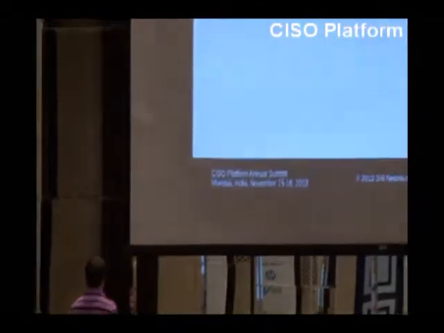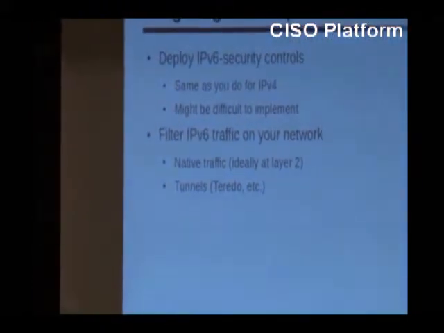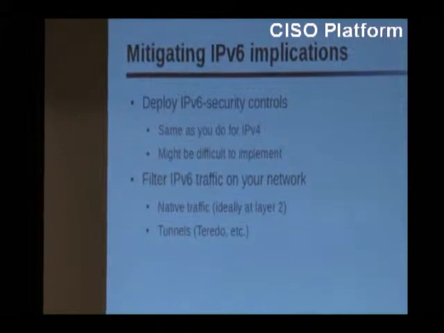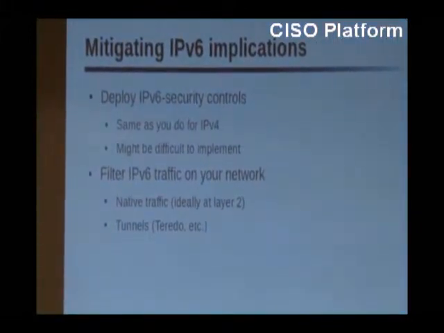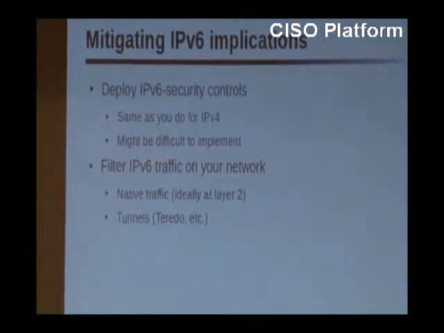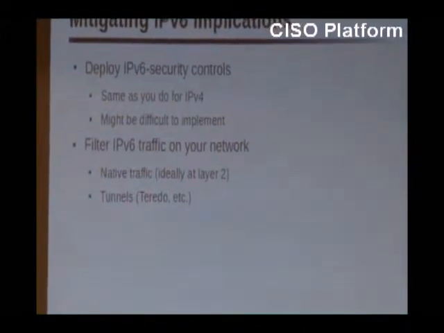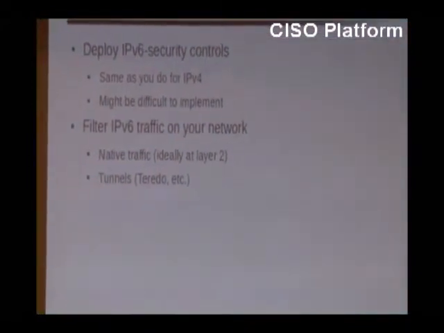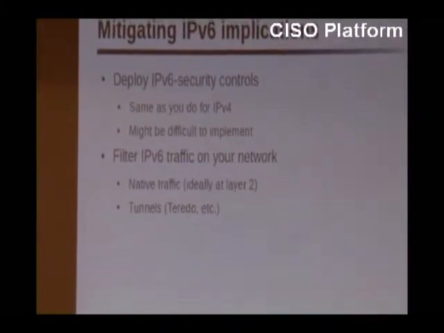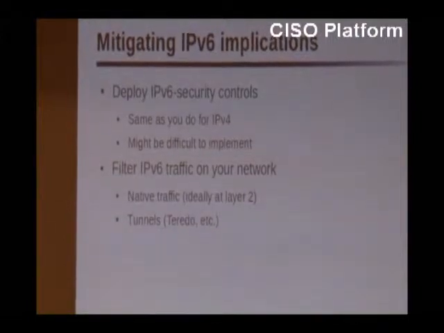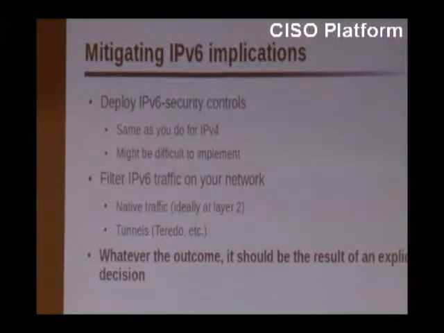One way is to filter IPv6 traffic at layer 2, which is one of the best possible options if you are going the filtering route, because essentially that means that at the layer 2 switch, you are already filtering all the IPv6 packets. But you should also think about tunnels, because there are all these transition technologies such as Teredo, 6to4, and many others that ship with operating systems such as Windows. So it's not just about filtering native IPv6 traffic, but also about filtering transition technologies.